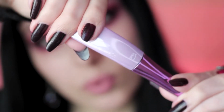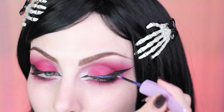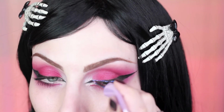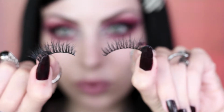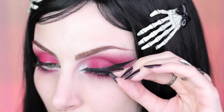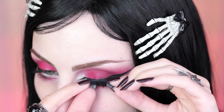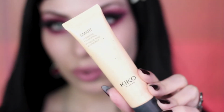When it comes to eyelash glue, I've tried a lot in the past and this is my all-time favorite. It's from Sheglam and it's extremely cheap, but ever since I tried it, I'm not going back to Duo or any other brand because I just love it. The eyelashes are from Jolie Beauty again and they're called Luminous. They are really big, more than they look like on the box, to be honest. And I really like the way they look because they're like 3D, so there's hairs going everywhere and they look really natural on.